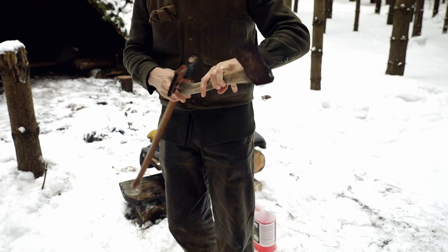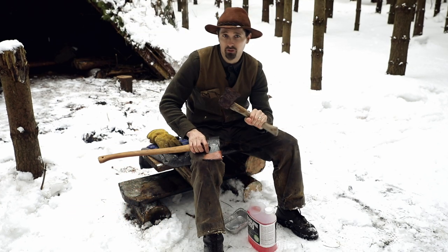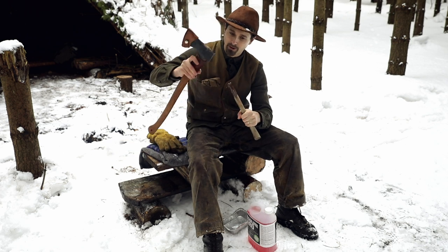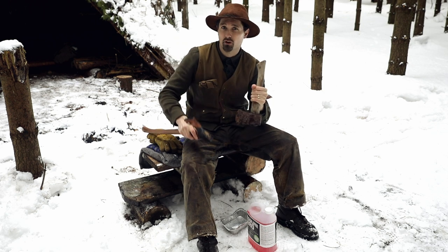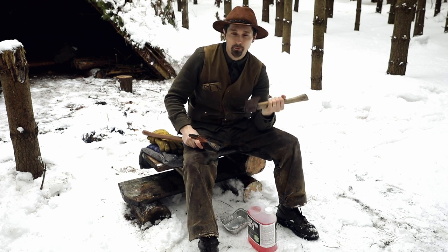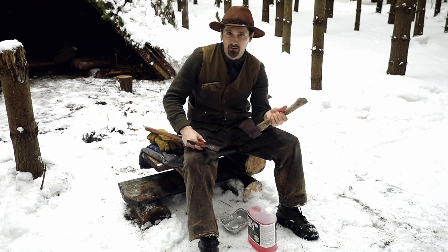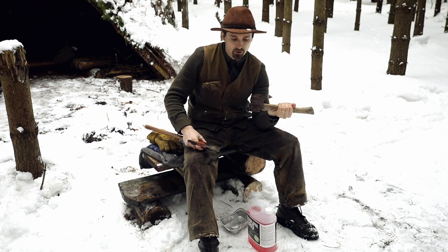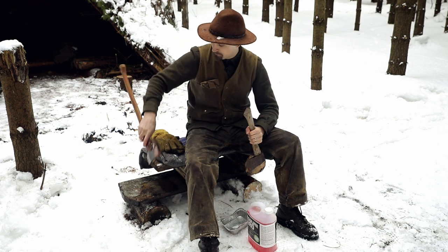Now this alone, just that technique, just that process of pounding the handle, don't pound the head of the axe down, you just pound the back of the handle, is going to help you get through the rest of a canoe trip or a camping trip, or get you through the rest of the day's work. But if you want to take extra precaution to make sure that the axe head now stays tight, you've got to go to the next step.